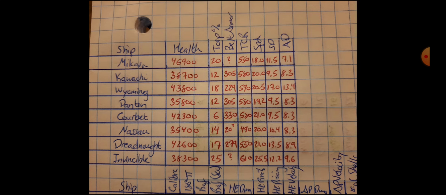Surface detectability, Wyoming is absolutely trash. It can be seen from the moon at 17 kilometers. And it looks like there's a few ships that have pretty good surface detectability, like Kawachi and Danton at 9.5, which are the tier 2s. There's also a tier 3 of Courbet at 9.5 as well. So even though she has really good firepower and health, she also has really good concealment too. So she can kind of be used as a sneaky battleship, but kind of not.